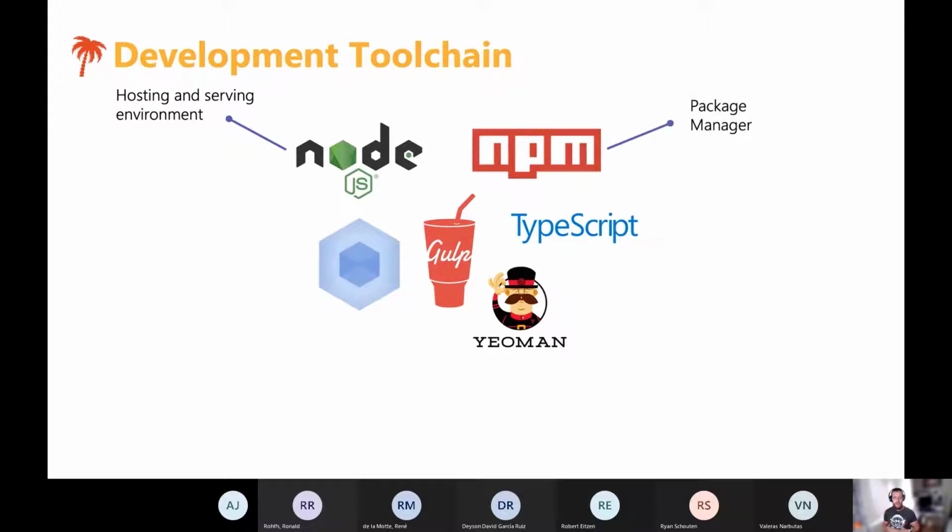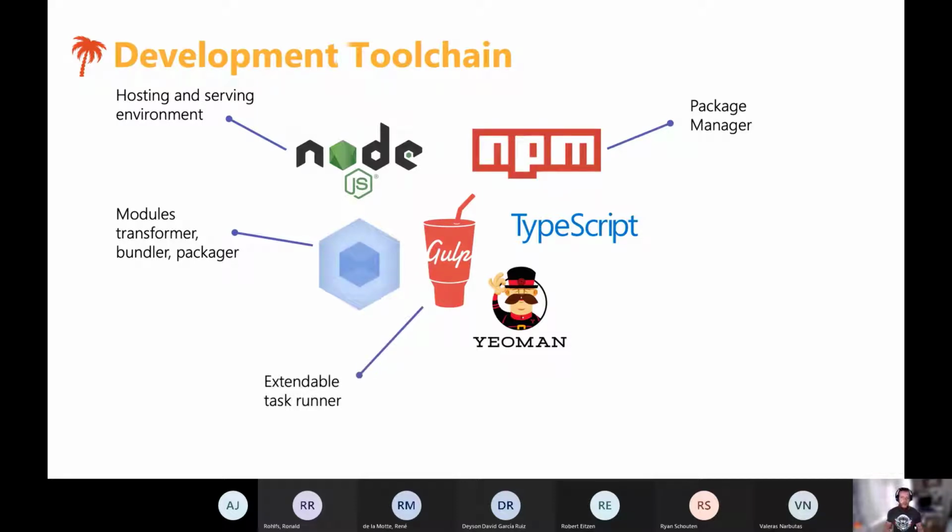The next one is NPM. NPM is a package manager that allows you to reference or include external modules, external libraries into your projects, and it's pretty similar to NuGet package manager in .NET world. Next tool is Webpack. Webpack is a modules transformer, bundler, and packager that collects different assets from your projects, transforms them somehow, and creates chunks that will be loaded to the page.